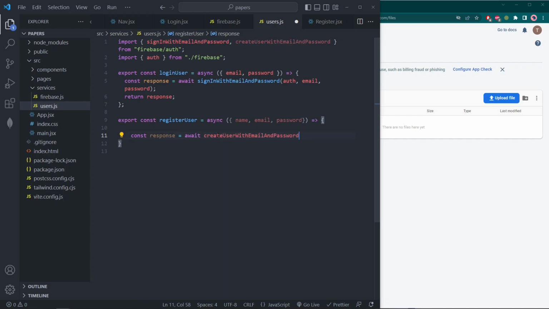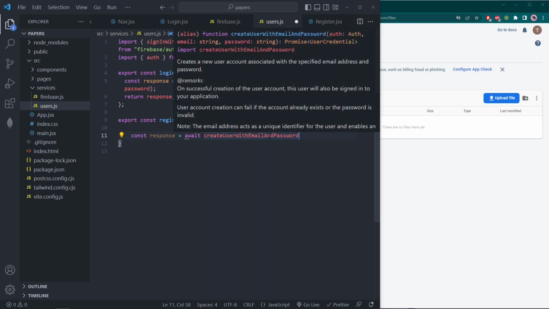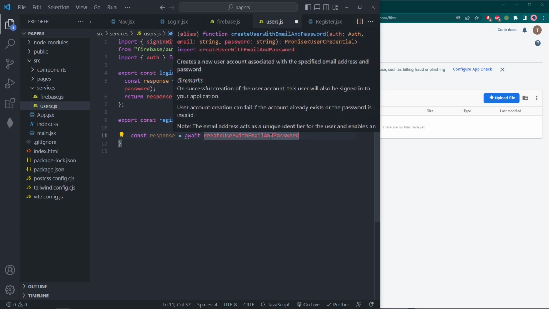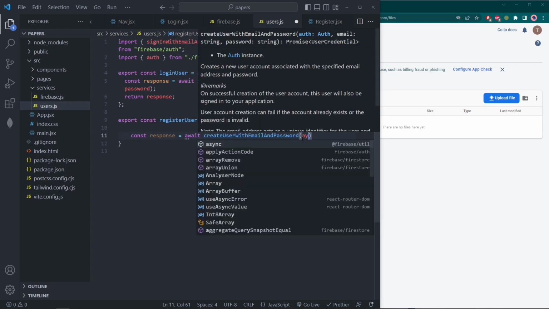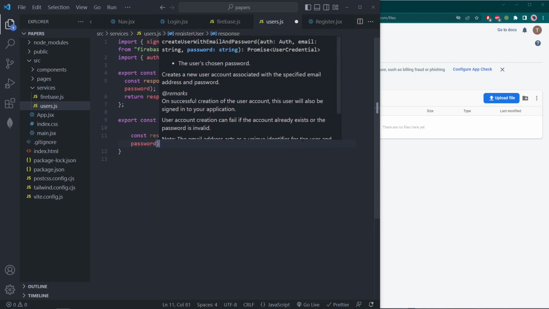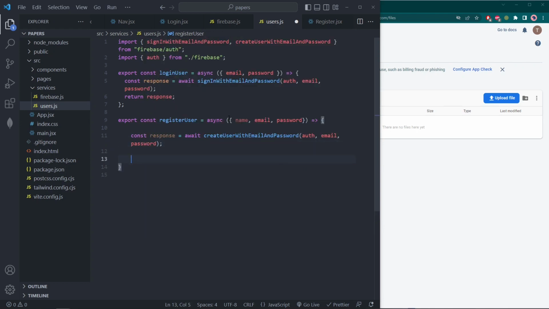So basically this function will register this user with the email and password. So let's do this. So it takes in the auth instance again, it takes in the email and the password. However, remember we also passed in the name of the user, so we want the name.